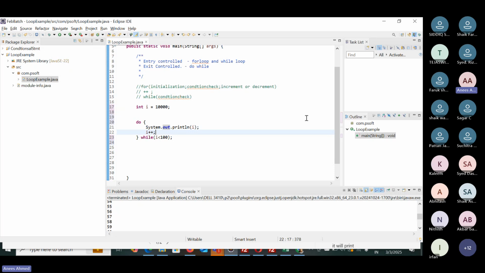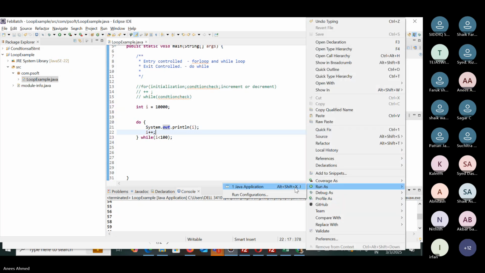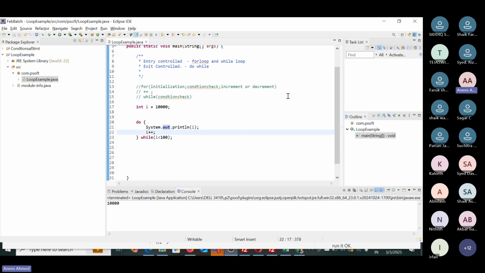Let us run it. Okay. See? It comes inside and prints one time. Only one time, right? If you come there a second time, they will kill you. So exit control will run one time. Anyhow, even if the condition is failing, it doesn't bother. It will run a minimum of once. That's the specialty of do while. If you want to do something which needs to run at least once, you can go with do while.